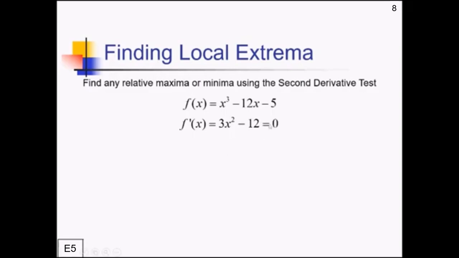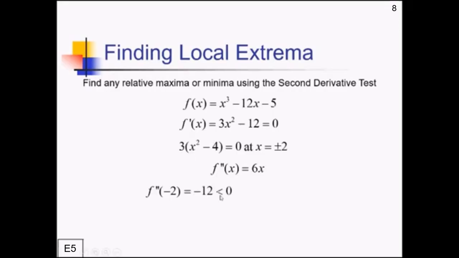So I am going to set this equal to 0 and solve. To do that, I can factor out a 3, leaving me with x squared minus 4. And I see that x squared minus 4 equals 0 if x is, let's see, add the 4 square root, so plus or minus 2. So these are two critical values now that we can plug into the second derivative to see whether that gives us a negative or a positive. Second derivative then, we need to know that now. That's going to be 6x, and then that minus 12 is just gone. So plugging in negative 2 to f double prime, that's 6 times negative 2, which is negative 12.